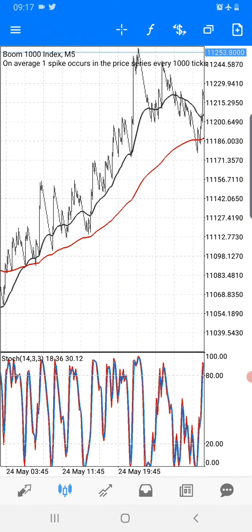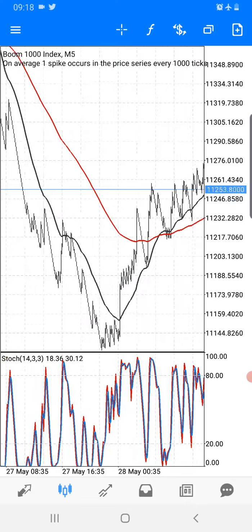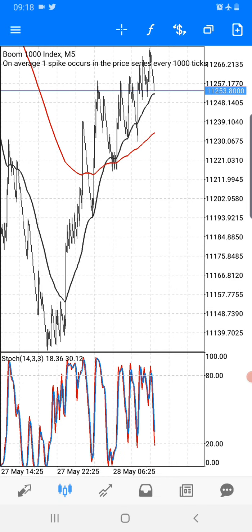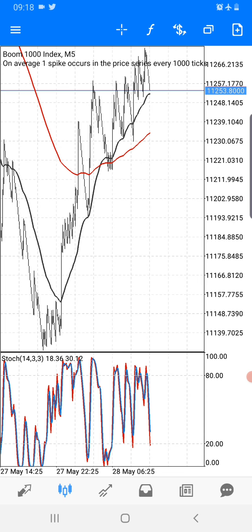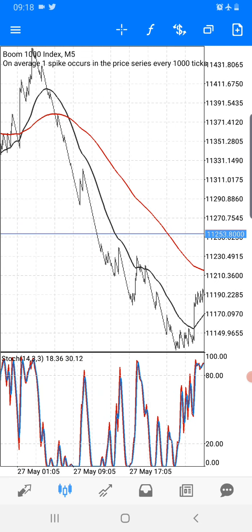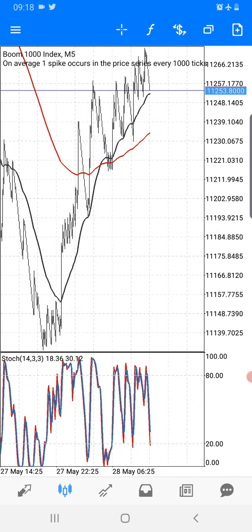Once there's a cross of the two of them, we can be certain that there's a change of trend. So that is what we just want to enjoy in that trade. I call the first one, the black one that you can see here, the trigger point. Once the trend is going and it pulls back to that, there's always a reaction. Pay attention. The red one is the trend line, the MA for the trend line. So that's what we're using here.